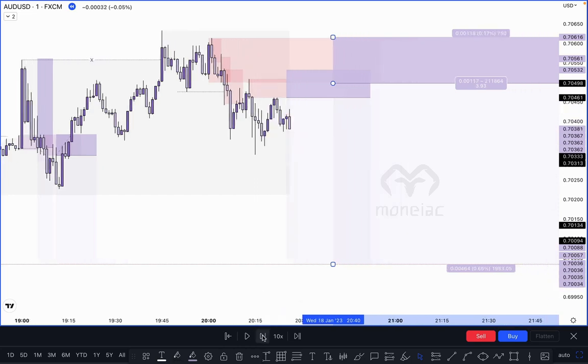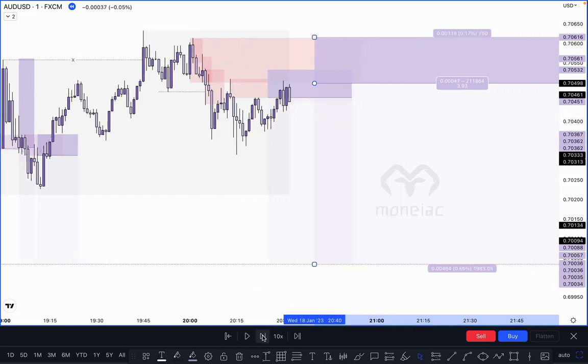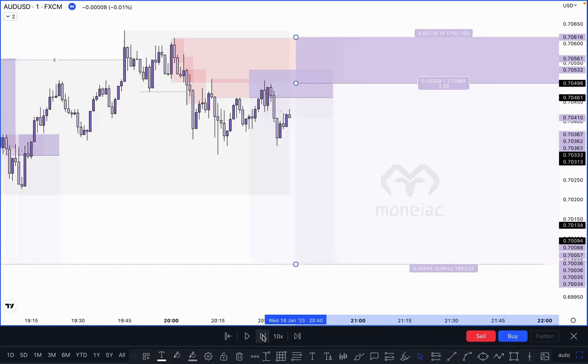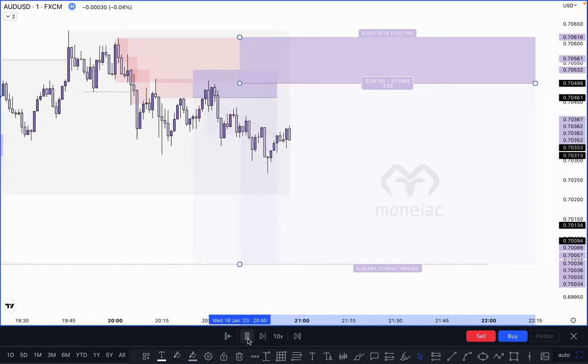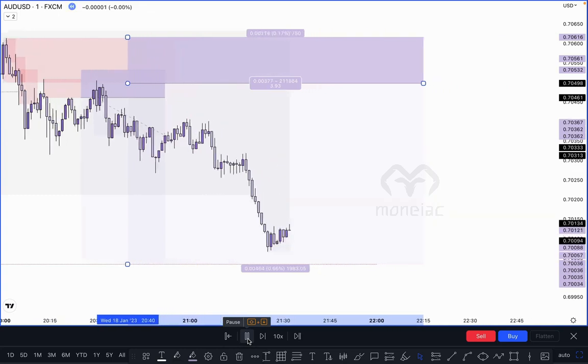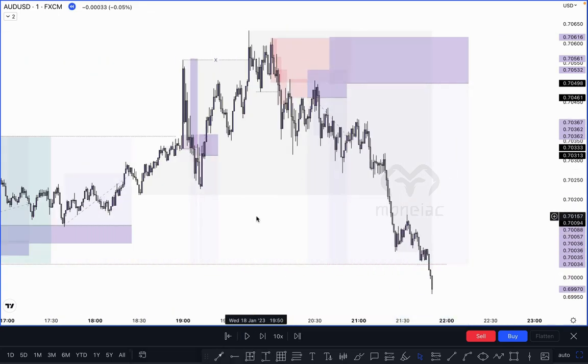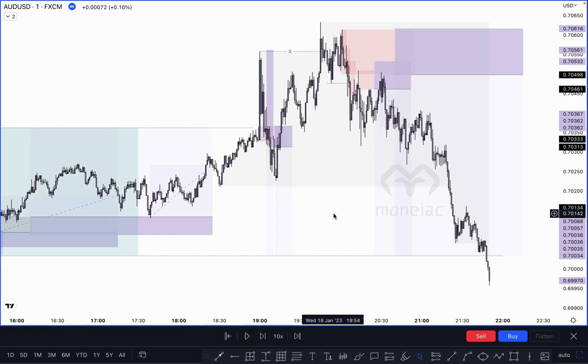All right, okay, so finally the market hit our entry criteria, and then you have to wait for it. Let's see what happened next. The market continued pushing downside, and finally the market went downside. All right. So finally, what happened here? As you can see, the market hit our target here, right?